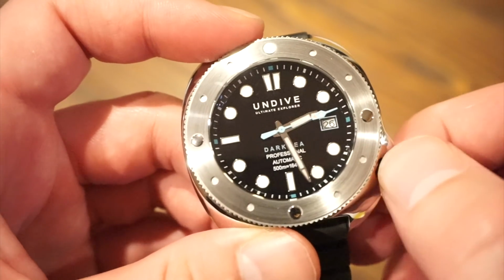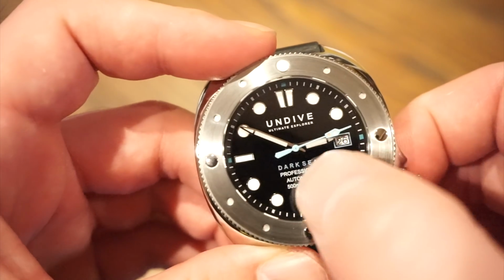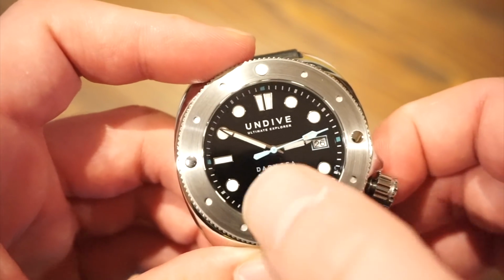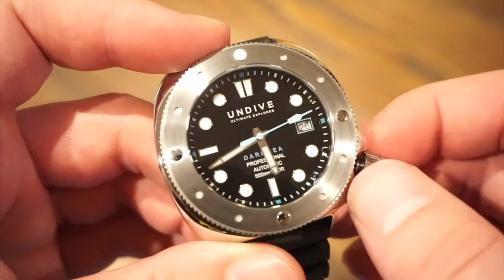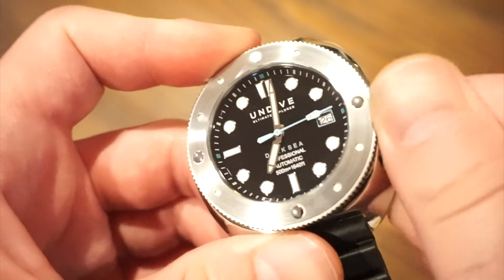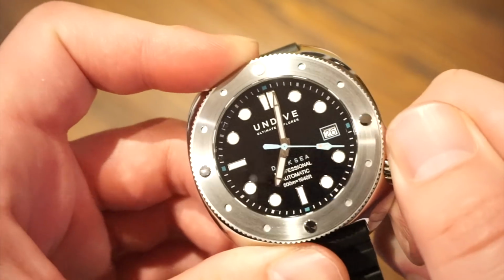I do like the style of the hands they used here, and especially this blue color seconds hand, which does match the Dark Sea, which is printed above 6. It looks very good. Everything kind of flows together on this watch. You go ahead and screw this back in. Very easy to function. It feels very good in the hand, very secure.